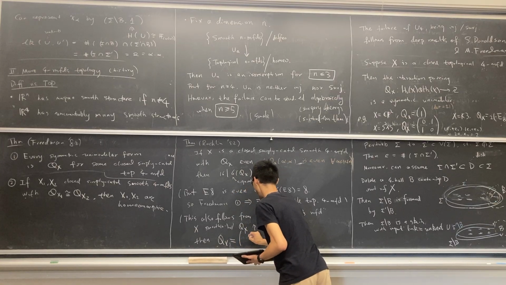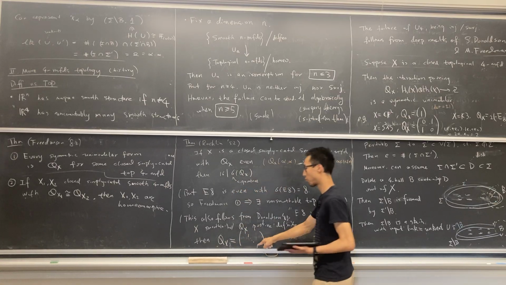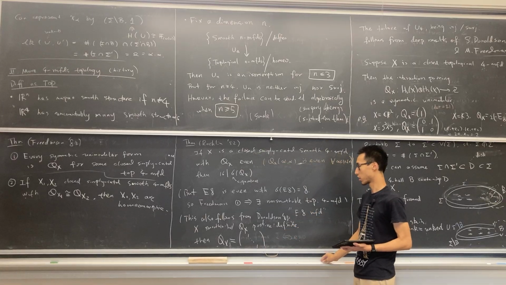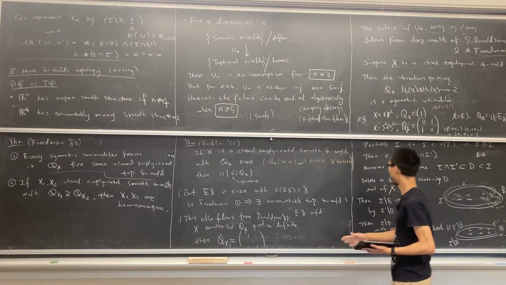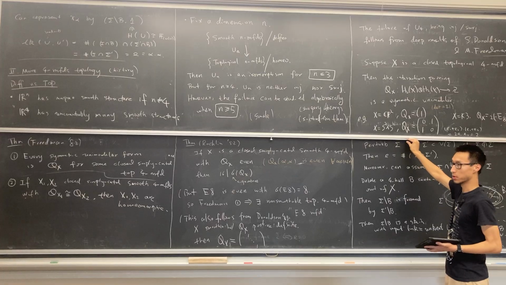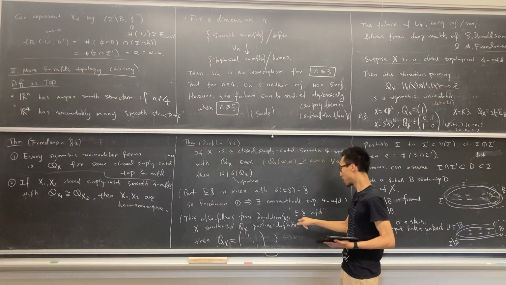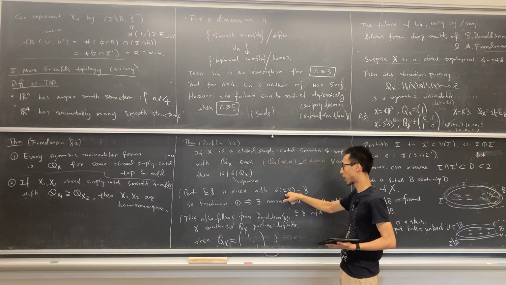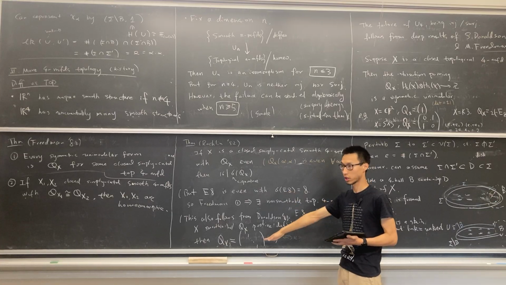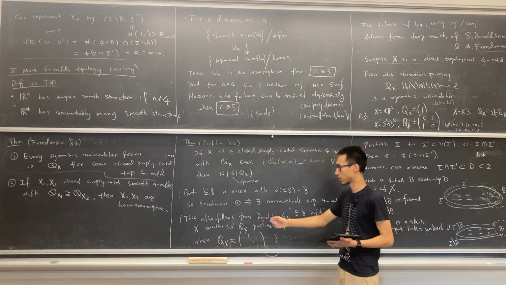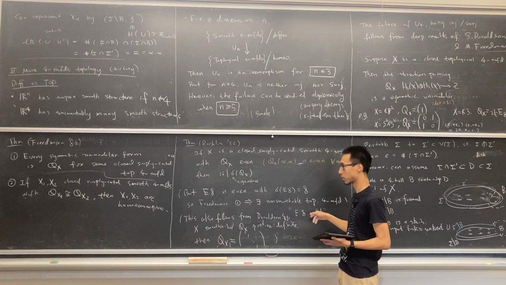Then the intersection form is actually diagonal, 1, 1, 1, 1, the same as that of connect sums of CP2s, if you like. And again, the E8 matrix is a positive definite matrix, but it's certainly not a diagonal matrix. So this gives another proof that the E8 manifold is not smoothable.